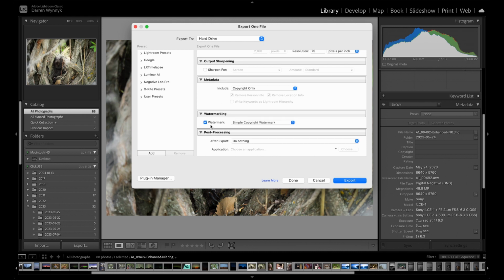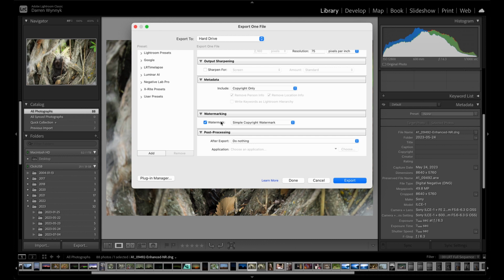Watermarking, you can add a watermark. I don't usually recommend watermarks. I think we're in a place now where they're sort of redundant because they're not effective. You can get AI to just undo the watermark on any photo nowadays. So in this regard, that kind of removes the reason for using a watermark, which is to protect your intellectual property.